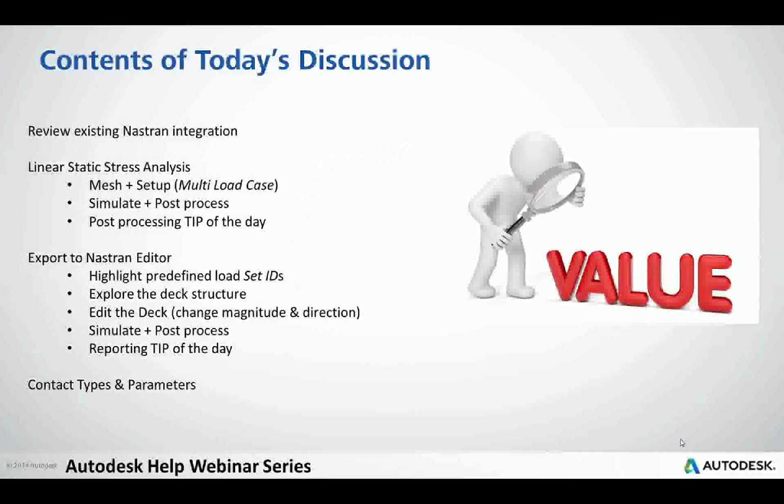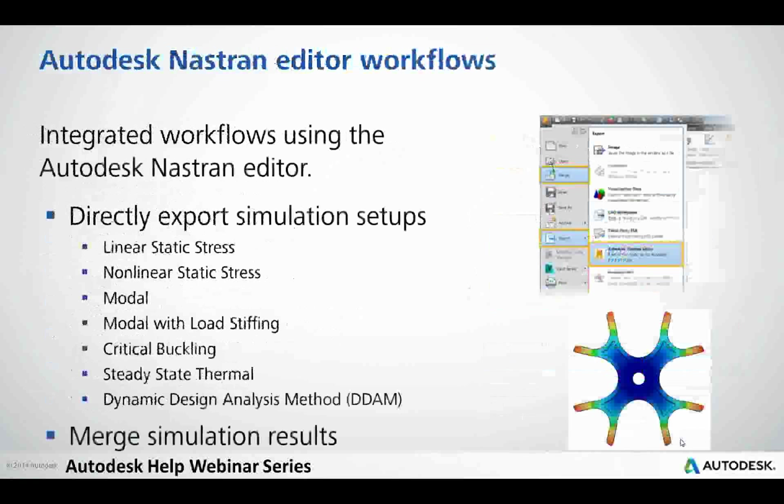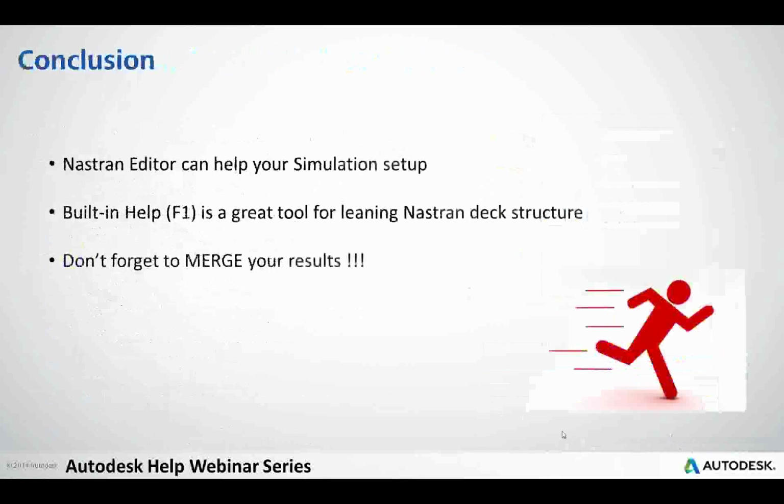I will go down to my conclusion slide. So what did we cover in today's webinar? We covered the ability to export your setup from Simulation Mechanical to Nastran Editor for a select set of analysis types. We covered the deck structure, and we covered pressing F1 on the types of cards that we don't know much about. We put our cursor on top of one of those blue cards, press F1, and read more about what each card is in a Nastran deck.